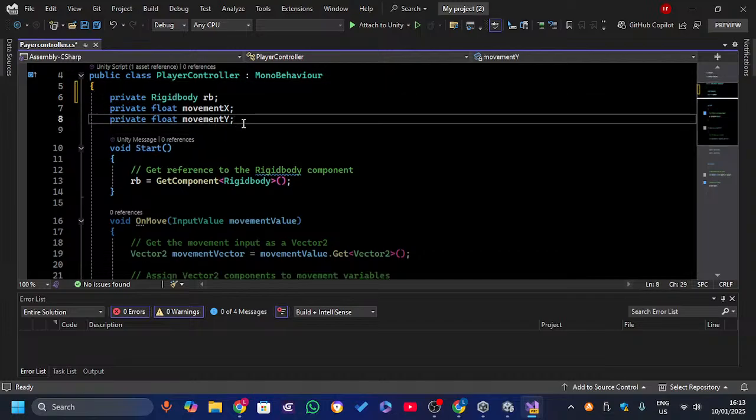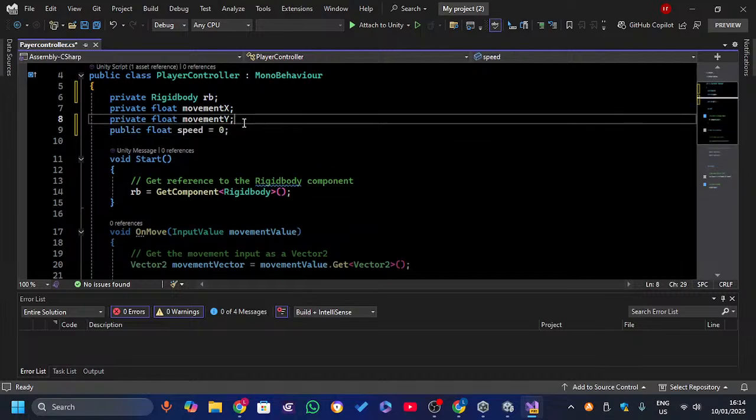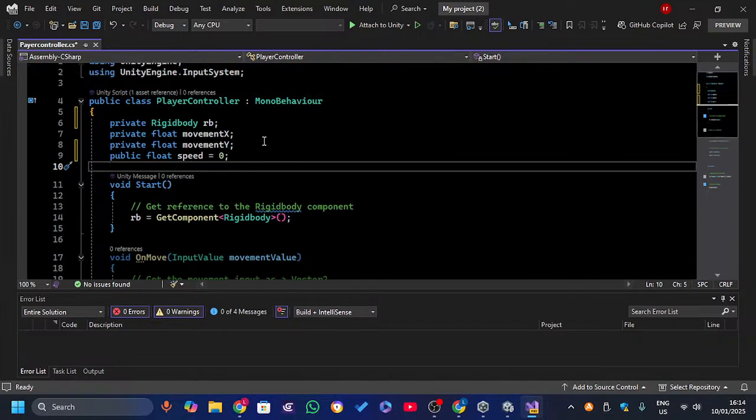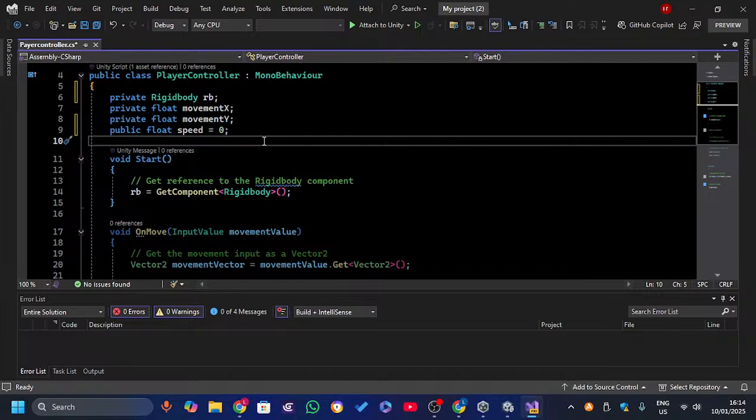Anyway, I will put the variable down here. Public float. I think that's all. That's where all of them are put in, I'm guessing. Yeah.